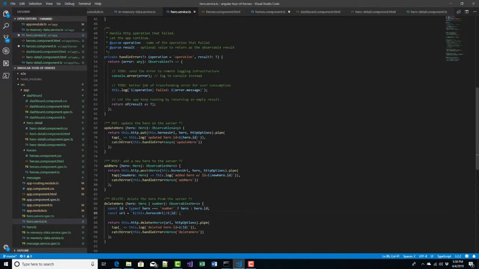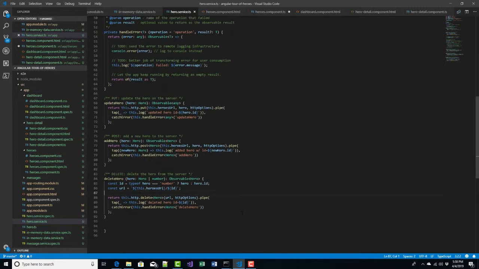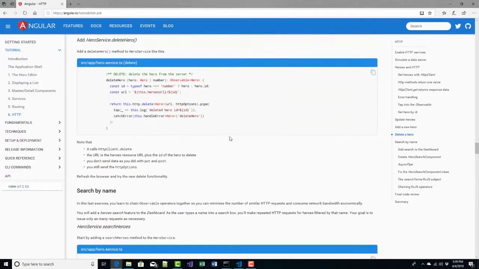All right, and then the URL is API/hero/ whatever ID that I passed in. And so then we're going to use this http.delete, call that URL, with the delete verb. Tell it content type is JSON, put that in the header, and then we'll pipe in this stuff here to do automatic logging and error handling as well. And this will return a hero. Actually, an observable of hero, I should say. And I think that's all this is right here.